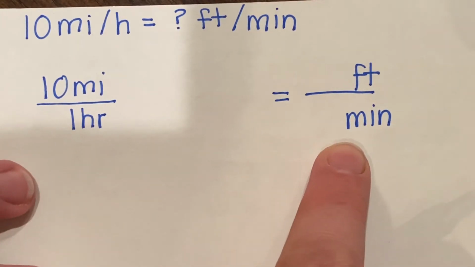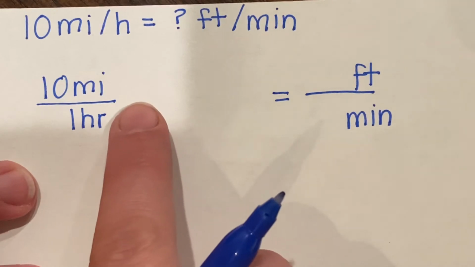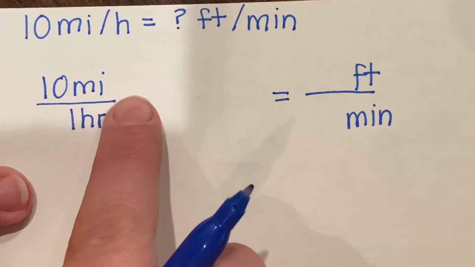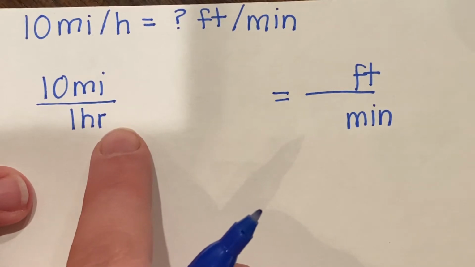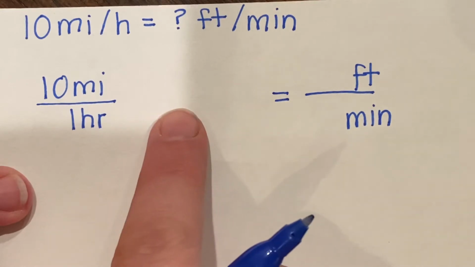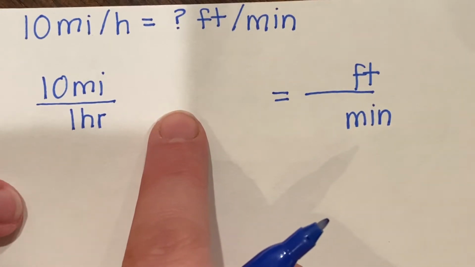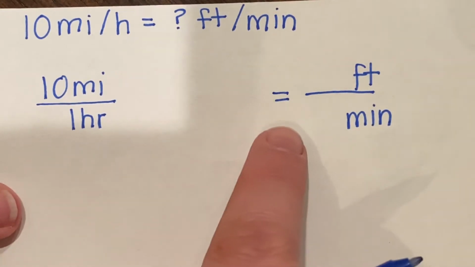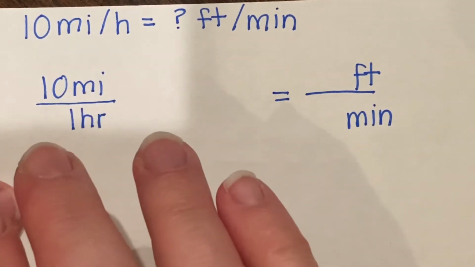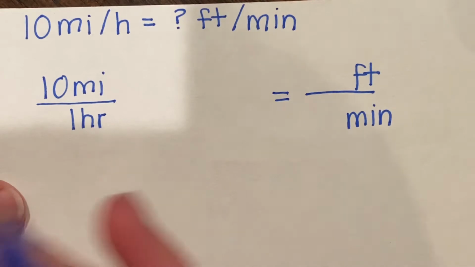So it's not like some of those easier ones that you've probably done already this lesson, where you just had to convert one. Maybe you had 10 miles per 1 hour and it wanted to know how many feet per hour. This one we have to do more than one step. But you actually do the same thing, you just have to do it twice. So let's just take it one step at a time. That way it's a little easier to see it first and not so overwhelming, okay?